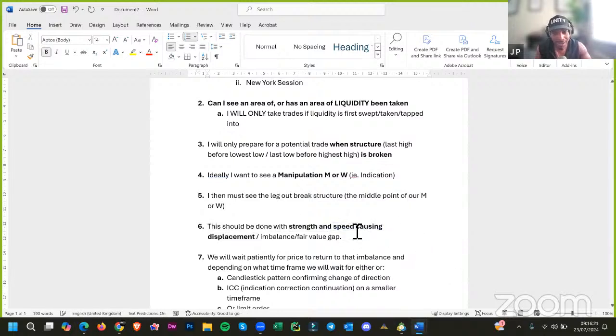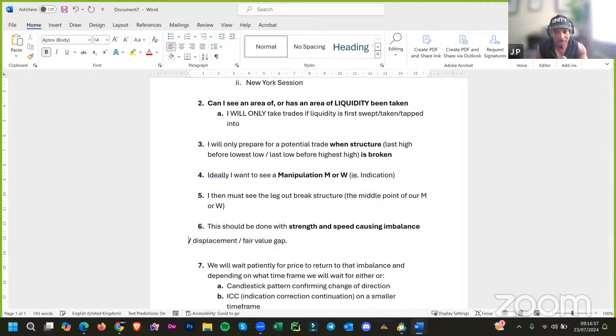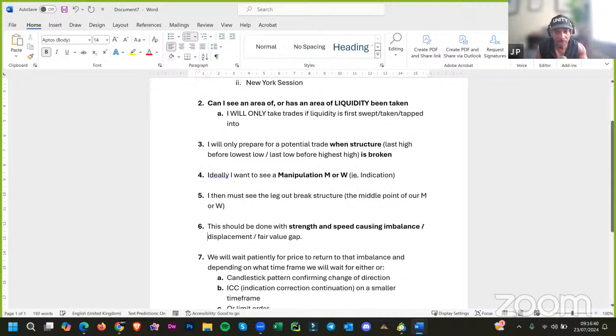I'm going to use the word imbalance more than displacement. It's mostly the word that I use. Imbalance, I'm going to put that one in bold. And we'll have this one just as some of the other words that are used. So if you hear anybody else talking about displacement, you know what they're talking about. It's not Russian to you. You understand, okay, he's just talking about imbalance. All right, cool, I get it.